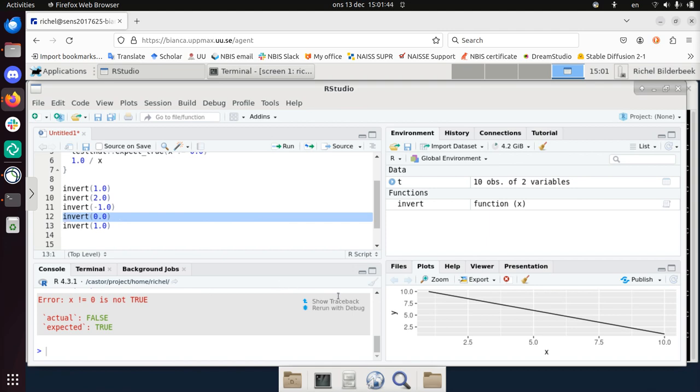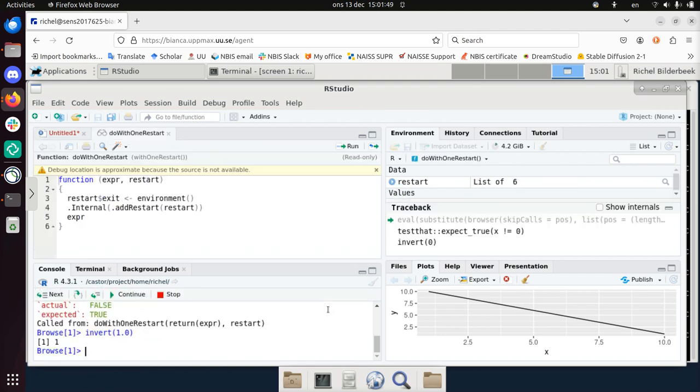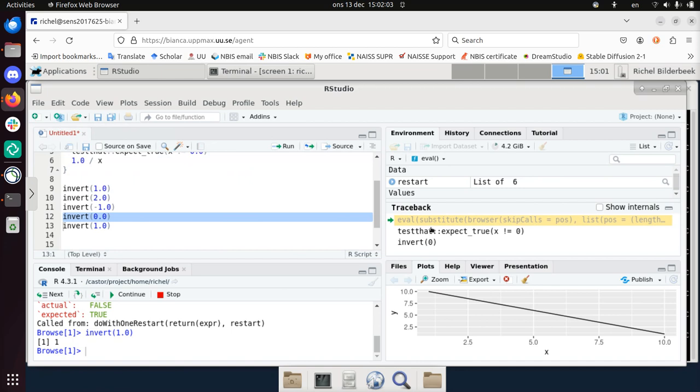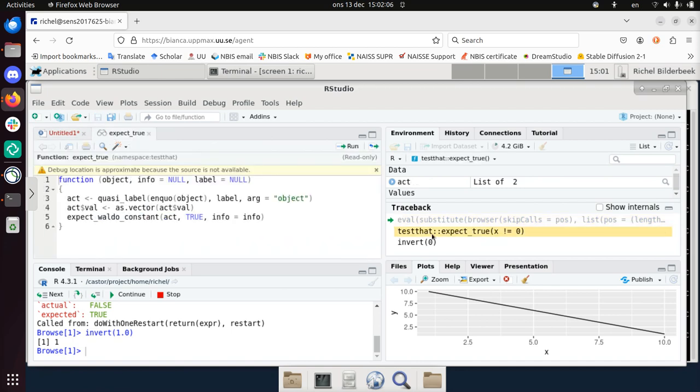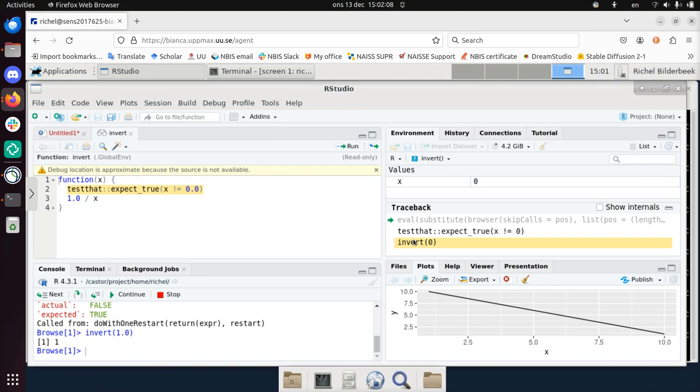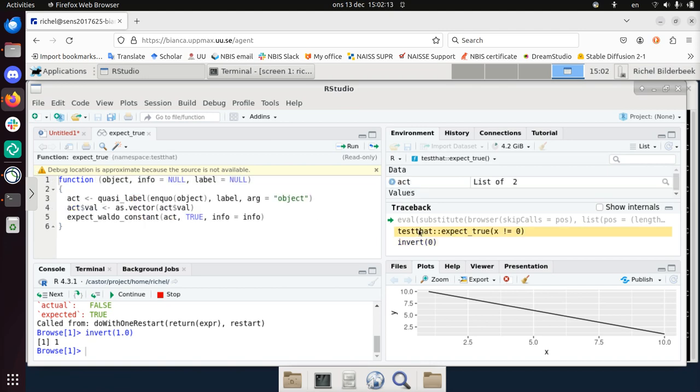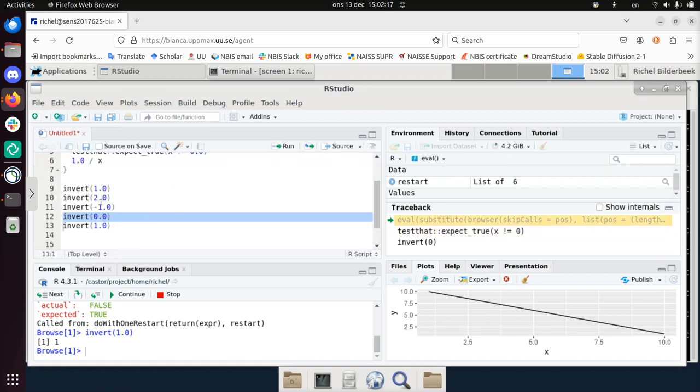But we can also use a debugger for that. So we can, for example, click on rerun with debug. What we now see at the right is called traceback or the call stack or whatever you want to call it. Here we see the functions that are in the process of being evaluated. So this function is the error. This is, it's not very helpful. Yes, so at the bottom we see apparently the error. Here we see the expectation being false, what it gives. And this is the line where it happened.